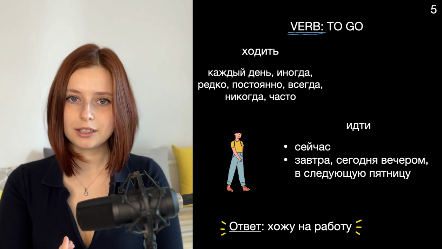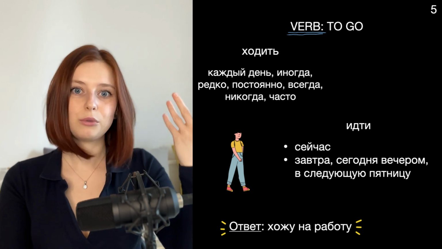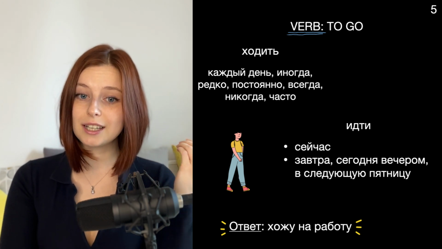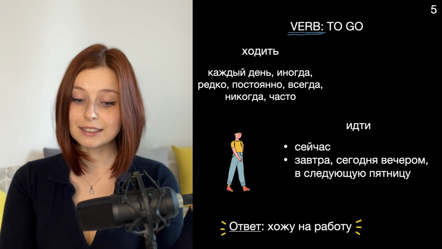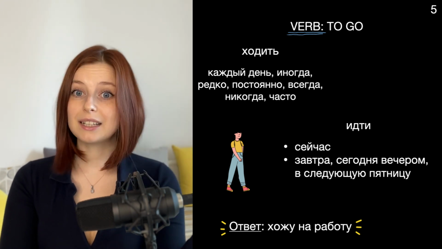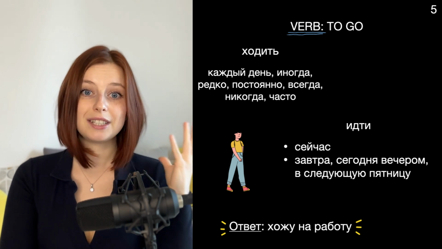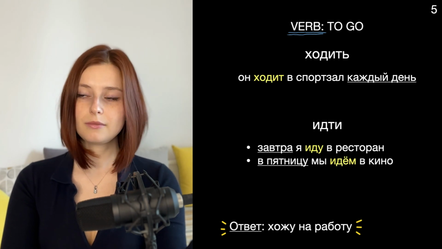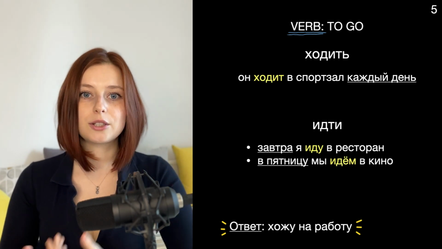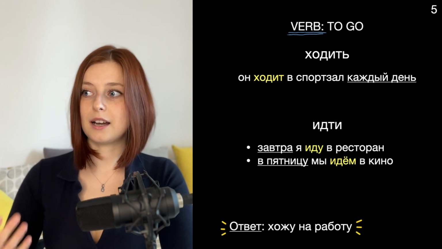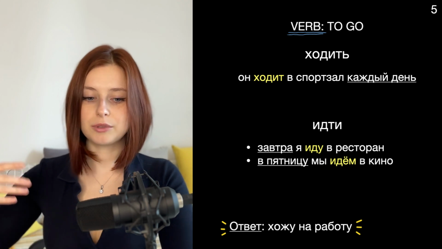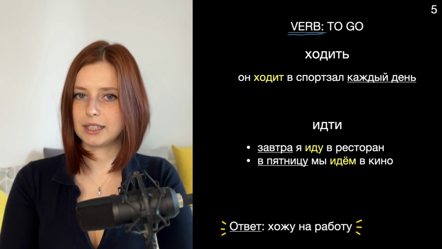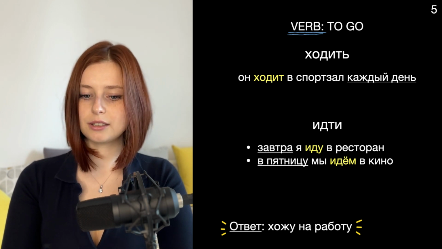of attention. If you see in the sentence, or if you want to form the sentence and you wonder how to do that correctly, if you are going to use каждый день, часто, редко, иногда, постоянно, никогда, or всегда, this will be the verb ходить. Why? Because you see that there is certain frequency, right? It's either every month, every day, sometimes, rarely, never, or always, right? That's going to be ходить. We see каждый день in our sentence, so we say хожу.